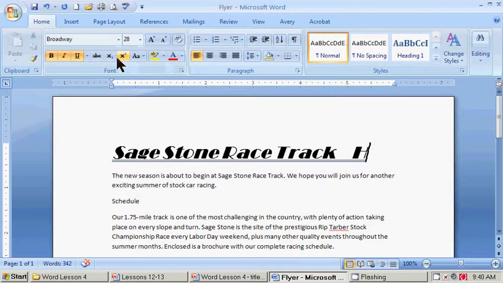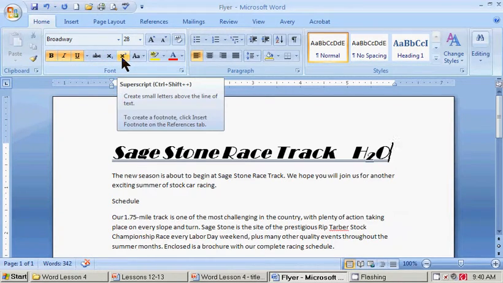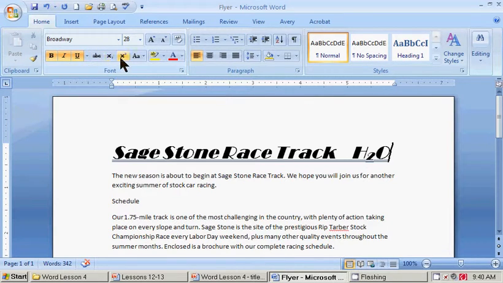H. And notice the subscript, the number 2, is below the line of type. And then I turn that off and I type the O. That is what subscript is. We did superscript, which means it's above the line of type. So these are very useful if you have to type chemical formulas from the periodic table. Very useful.